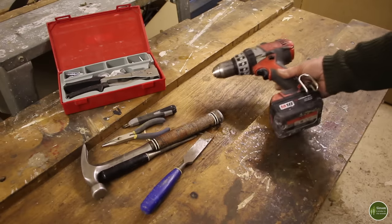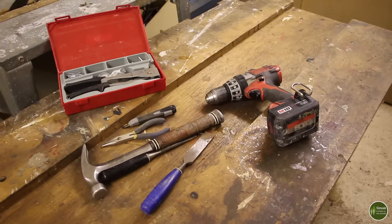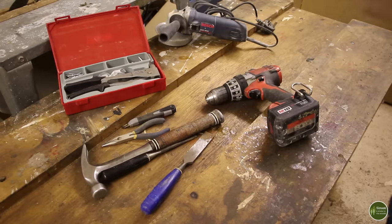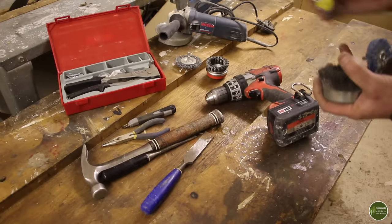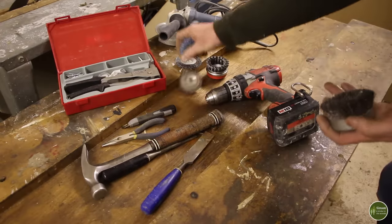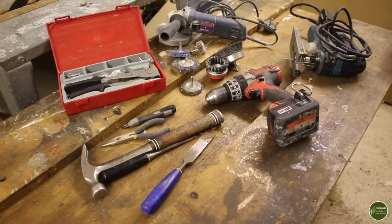Power tools. I've got a cordless drill, which will be used for drilling holes. I'll be using an angle grinder and various abrasive discs and wheels for cleaning up the metal. And I'll be using a jigsaw with a hacksaw blade in it.